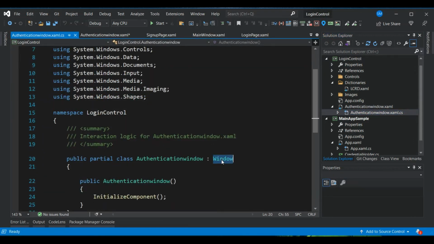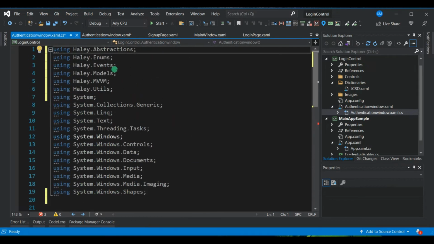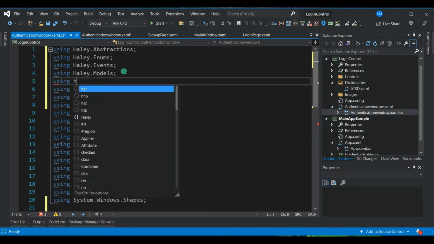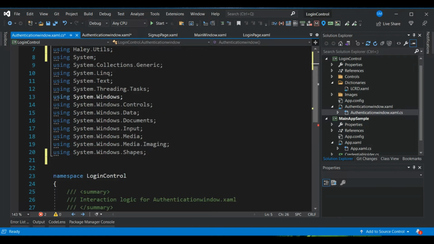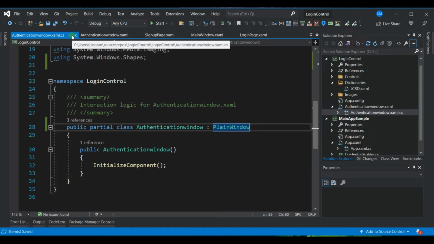And this one will also derive from, and this is present in Haley.WPF.Controls, so this will derive from PlainWindow, or extend PlainWindow. Inherit and implement, right? It's not implementing, it's inheriting from PlainWindow.